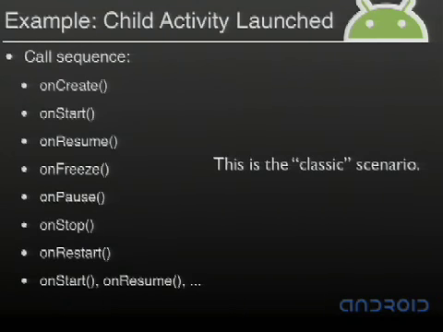So you can hypothetically go through this many times. In practice, you'll probably only ever see this cycle happen once or twice, but in terms of the way that the life cycle is defined, you can actually see this several times.